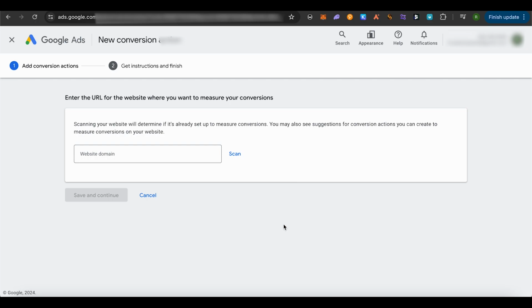Now, if you want to track the more dynamic values, then you need to require coding and you need to do the manual coding in order to do that. So for that, just simply select coding. But for the normal tracking, just simply use the URL of your website and simply save it. After that, it would proceed you to set up your Google tag on your website. Simply click on setup and confirm it, and this way you would be able to track your Google ad conversion.